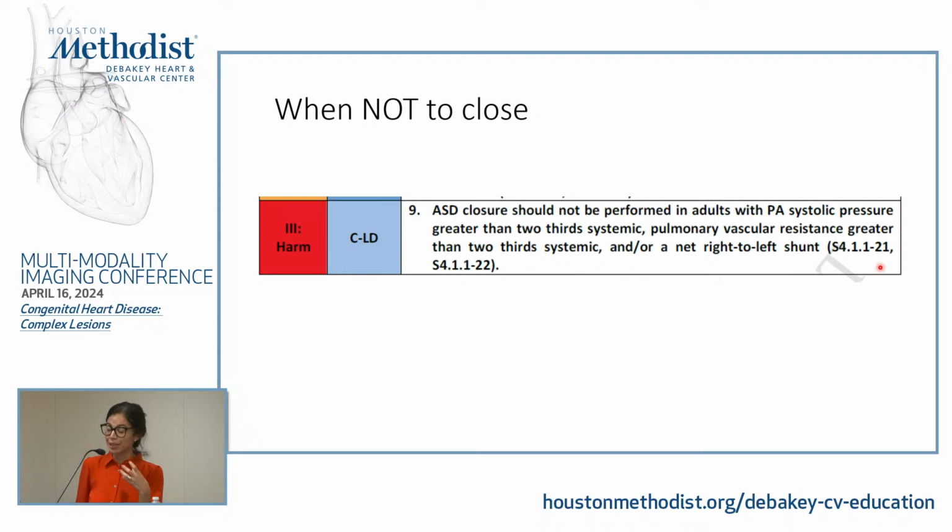But then we have a gray zone where the pulmonary pressures are not normal. They are above the cutoffs, but then the patients still have predominantly left to right shunt. In those patients, they can be treated. We have an approach called treat to close. So usually we work on them for several months with medication, pH therapies. We start with one agent, then we add another one. We do echoes to assess the pressures, and then we do caths. And then we close when the pressures are acceptable.